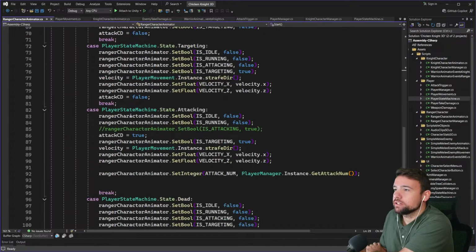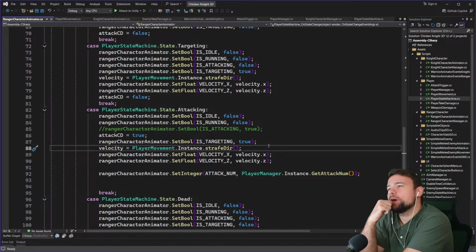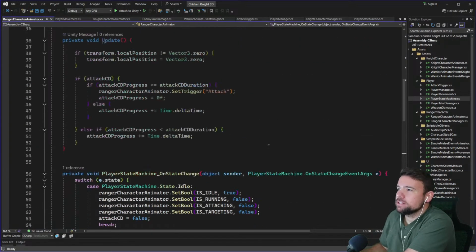It's setting it to attacking. Huh. Maybe it's this line over here. Just wondering why. Is attacking?